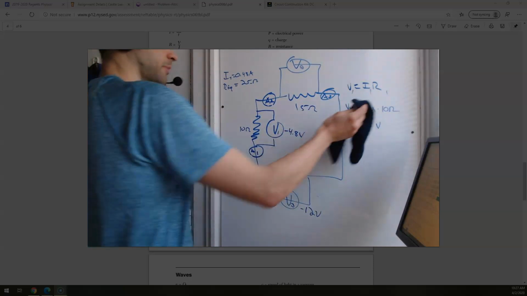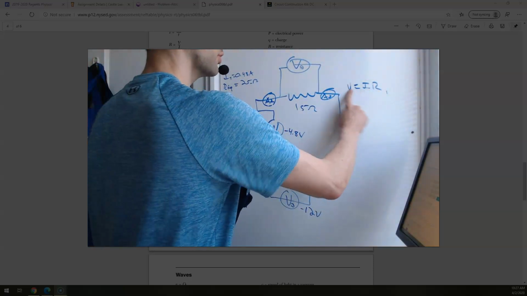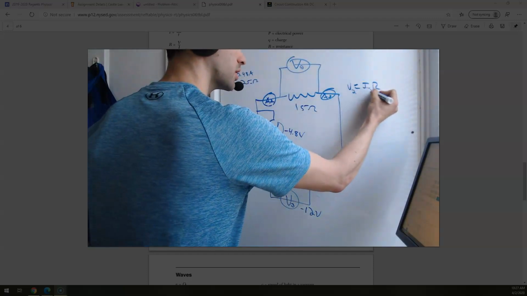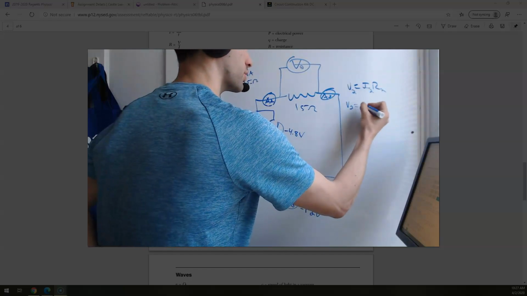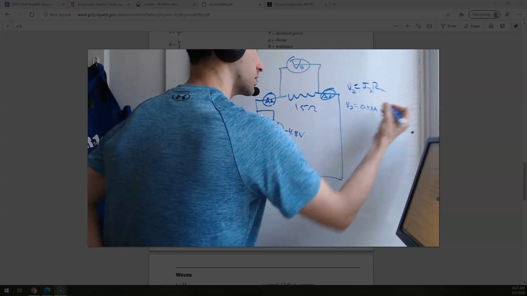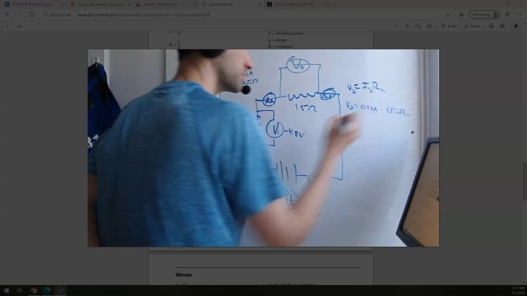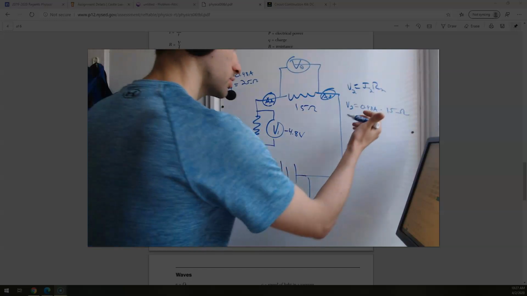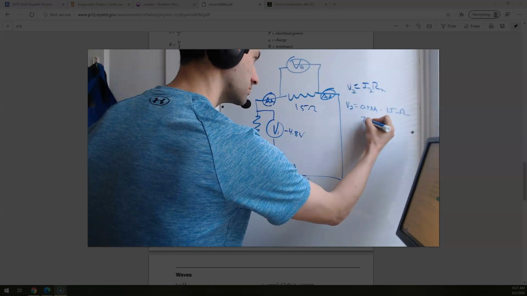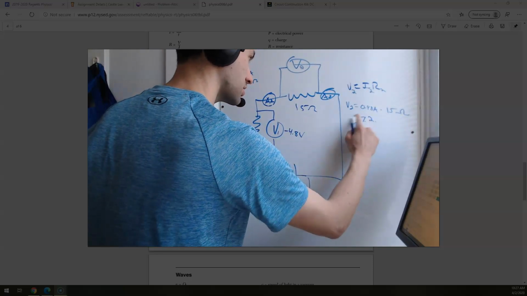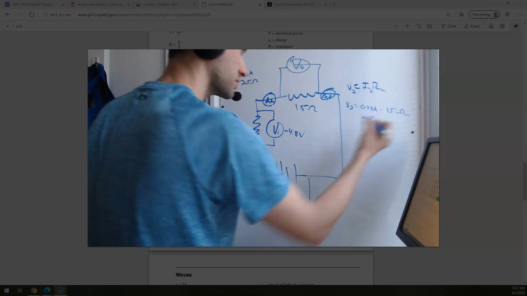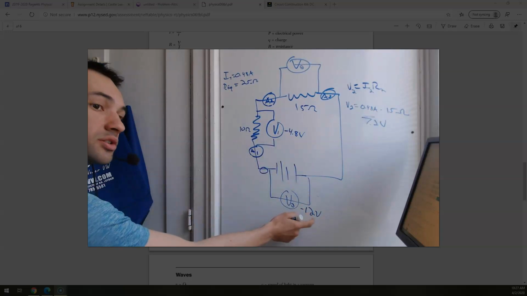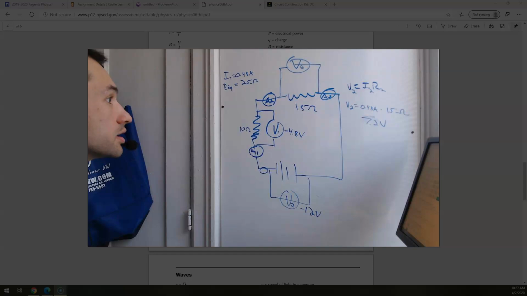Well, let's also do the math out. Let's also do voltage of resistor 2, the voltage drop, how much voltage is lost going through that resistor, with this information. So voltage 2 is going to be 0.48 amps times 15 ohms. Well, we've got our 4.8 plus 2.4, which is going to give us what, people? 7.2. Why did I just say 7.2? Yeah, 7.2 volts. What's 4.8 plus 7.2? It's 12 volts. So it all works out.